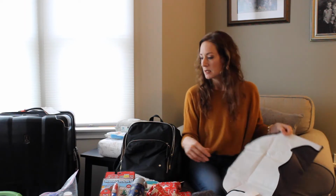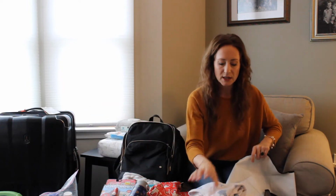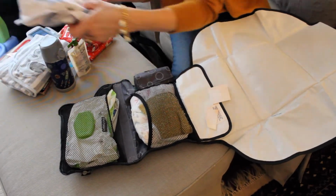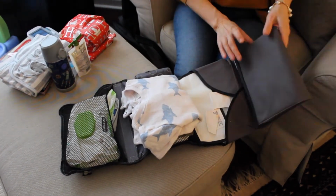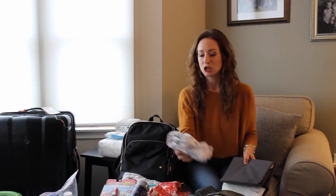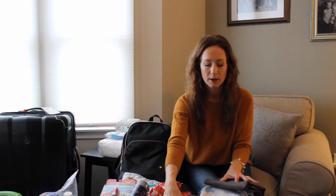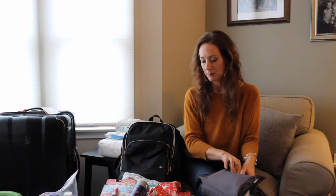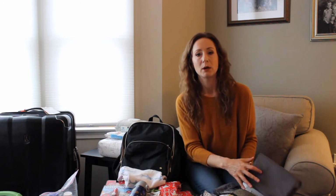So this is amazing. What you can do with this, which I do a lot, is I fold this up and I actually stash my extra change of clothes right in here with it. This has a lot of diapers in it right now, so I would probably only have 2 diapers in it if I were to do this. I would stash an outfit in here in case we had a blowout, a spit up, a throw up, whatever. And then I fold this whole thing up, I clip it together, and I clip it onto my backpack when I'm going through the airport. Like I said, it's awesome.